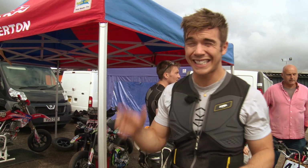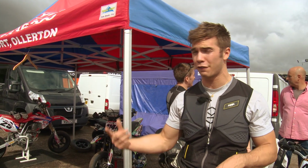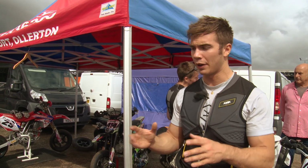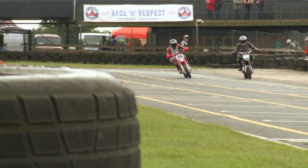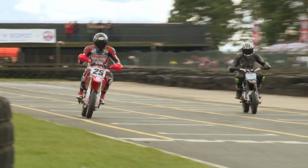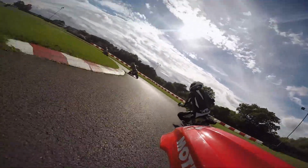So at the moment we've got 10 minutes more of qualifying. We've qualified in 2nd place for the time being, so hopefully no one will beat us to that. But essentially what it is, an hour and a half. Anyone from the team can go out, and whoever sets the fastest time, that is how we're going to start. So it's one transponder, it just gets shared across all the bikes.